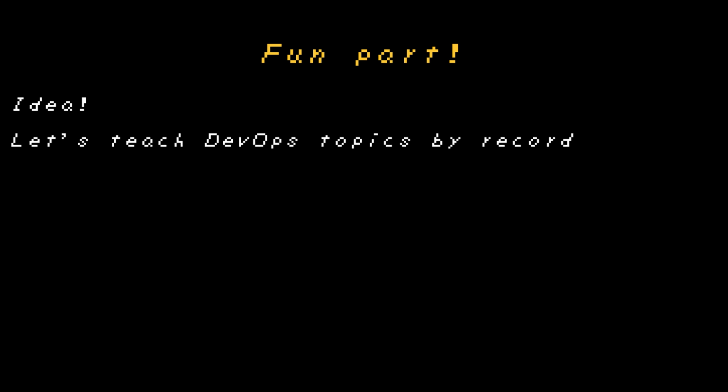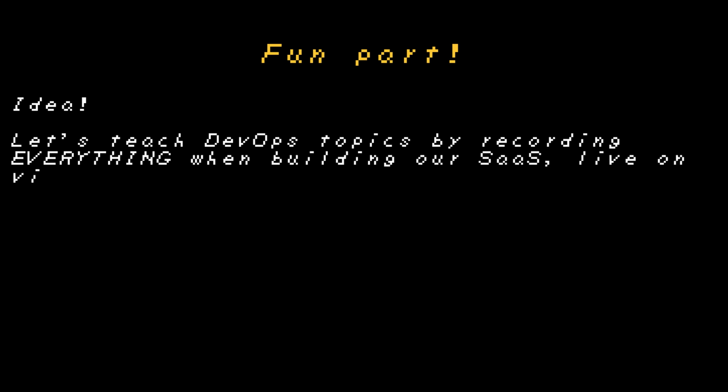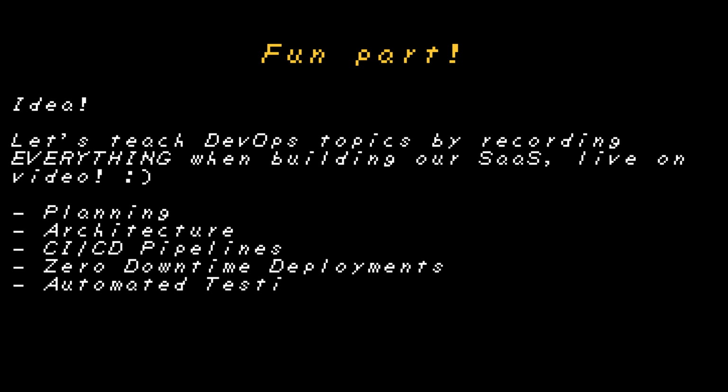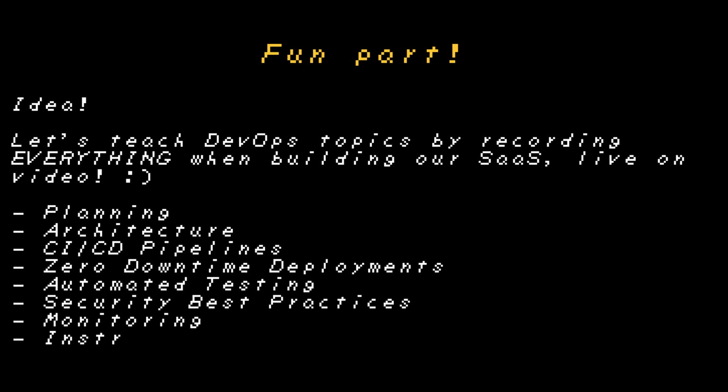Now on to the fun part. When we were getting ready to set up Addie's production infrastructure, we suddenly had an idea. What better way to learn DevOps than to see how to deploy an entire SaaS environment from scratch? And that's how this course came about. We're going to literally set up everything live with you. The planning, architecture, CI/CD pipelines, deployments, automated testing, all of it. At the end of this course, we'll deploy safely multiple times per day to a secure Kubernetes cluster, including monitoring, instrumentation, and even more. Not only that, Addie will also be production ready.